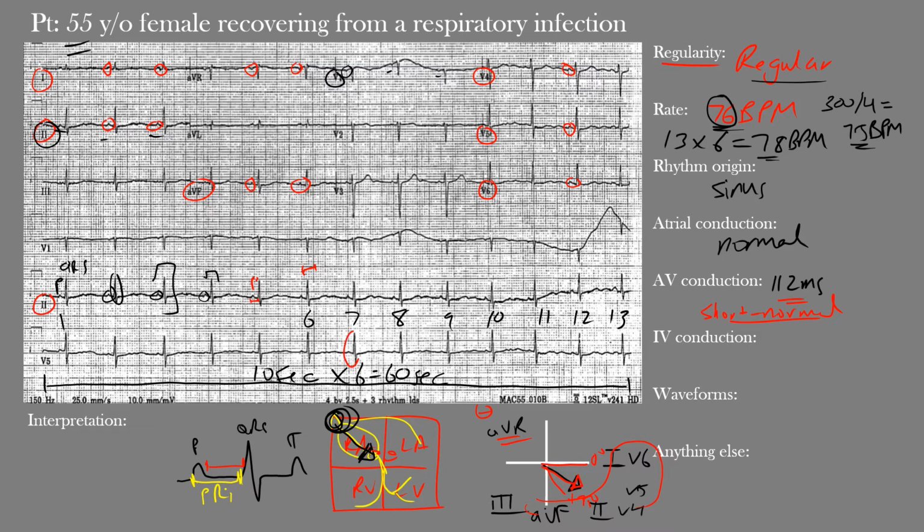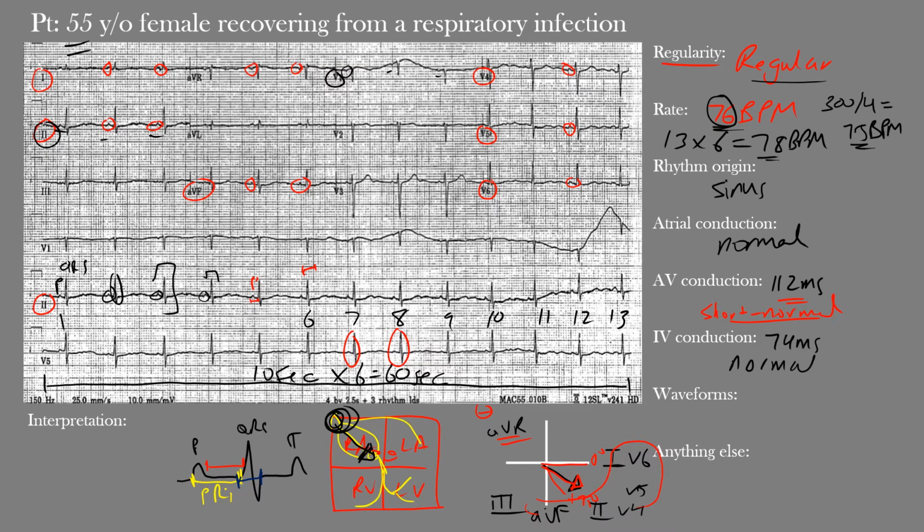Okay, our QRSs here appear quite normal. In fact, the duration of them, when we're looking at the duration, we're looking from the beginning of our QRS to the end. Here the duration is actually 74 milliseconds. We mentioned 80 to 110, so this is slightly below our normal range, but again, certainly not prolonged, so we consider this IV conduction to be normal. So this was still normal.